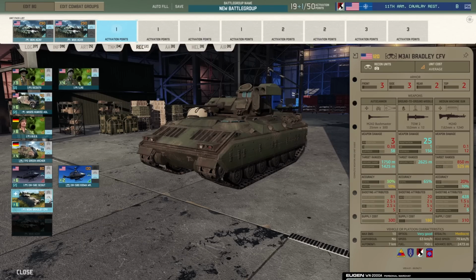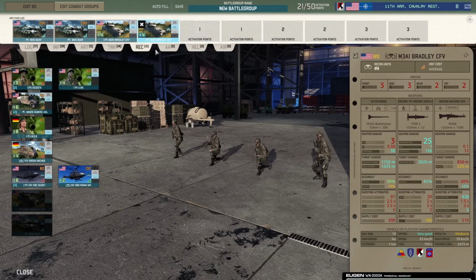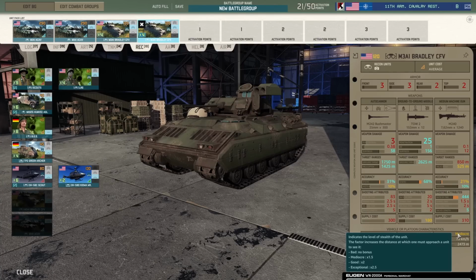And just the availability of these things makes me not really care that much about the Jaguar. Because, yeah, the Jaguar is pretty good. It's going to cost you 105 points. It has 25 AP. But my Bradley does too. It has 25 AP, it's going to cost me 120 points, it spots, and it has stealth. And it has an autocannon, and it has a machine gun.